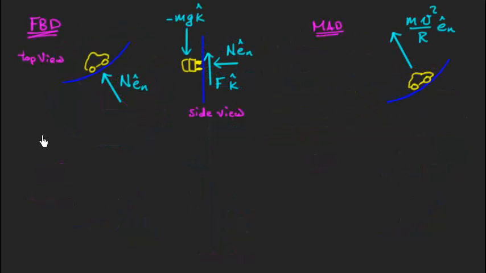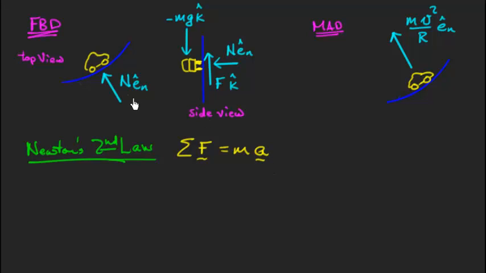All right, so with our diagrams now in place, let's go ahead and do some analysis. All right, so we're going to start setting up Newton's second law, which means that the sum of the forces acting on the body is equal to mass times the acceleration. Of course, we can decompose this into separate components. So let me start off with the easiest one. That is the e hat t direction, the direction tangent to the path. So there's no force pushing us in the e hat t direction in any of these pictures, so I get zero. And as I said, I'm moving around at a constant speed, so I have no acceleration in that direction either. So this one's trivial, essentially.